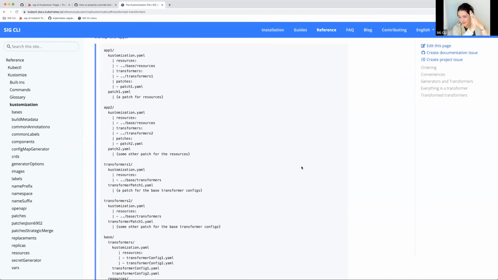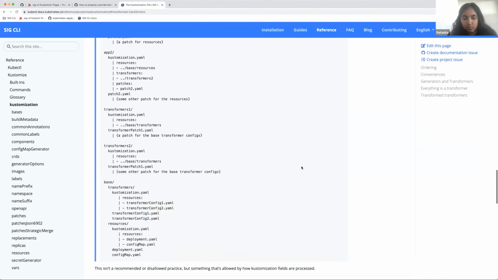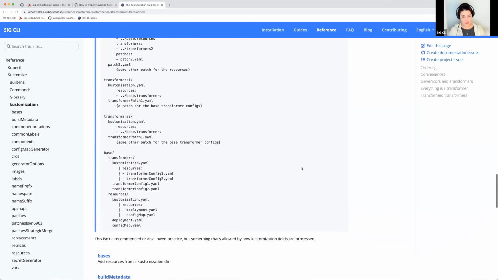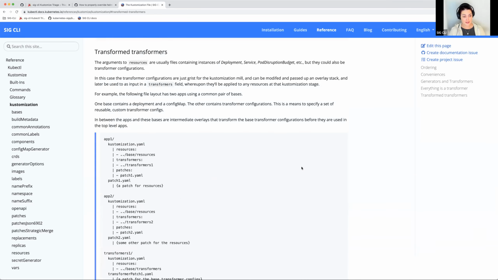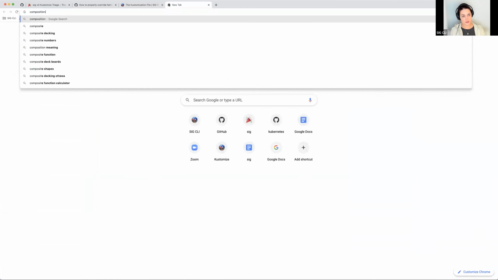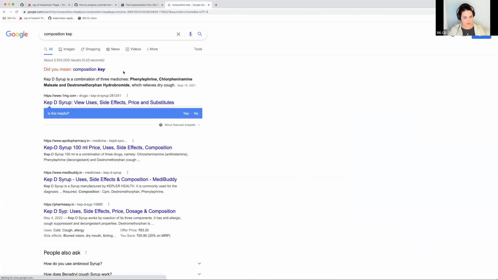And then potentially, if you wanted to apply, say, a dev label to the results of the transformers or generators in this case, which is highly plausible, then you need another layer to do that because they haven't been combined yet. Now you have that transformation defined in two different places. It's not very elegant, but it does work theoretically. Well, not theoretically, it does actually work. It's just an unideal structure, which is part of the motivation behind the composition KEP. I don't think that's probably going to get me what I want.